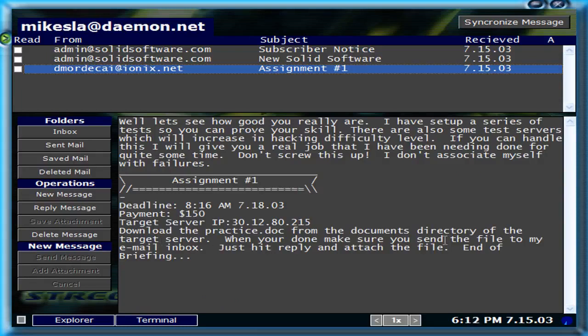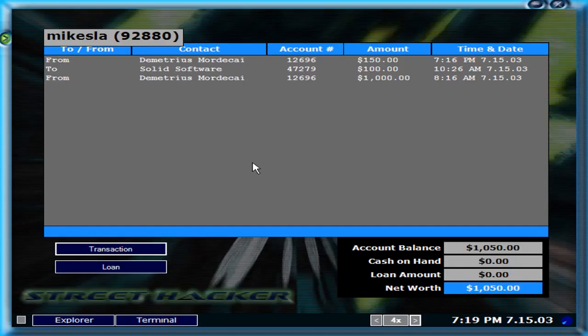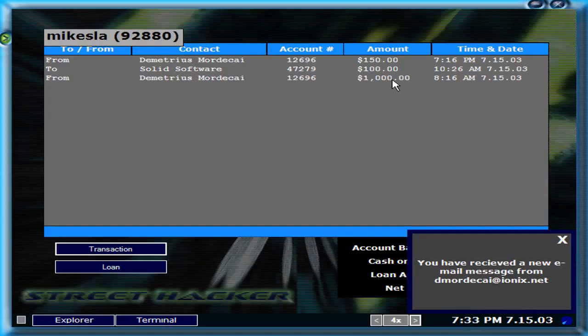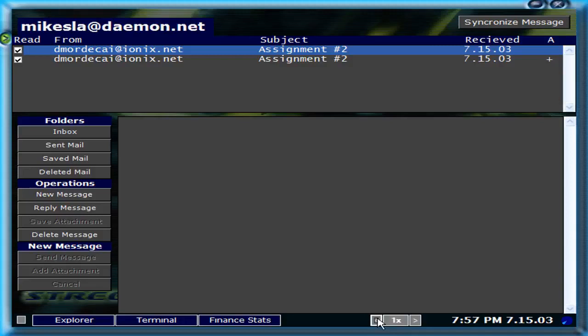Okay, when you're done, make sure you send the file to my email inbox. Okay, that's what I did. So it takes time. Archer and Ashland for an auto accident. Now, I could increase time, but that's not really going to... Well, let's increase time. Let's get it out of the email. There's so much that can be done, I'm just not sure. Here's my account. I have 1,250 smackies, and there's my email. Better slow the time down.